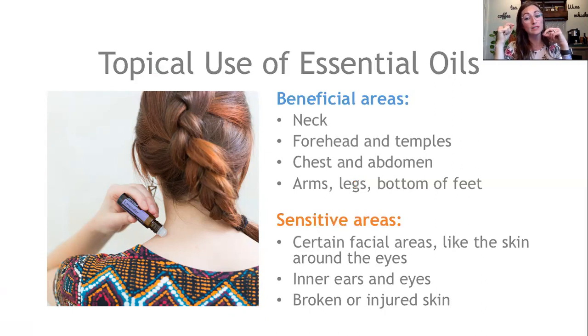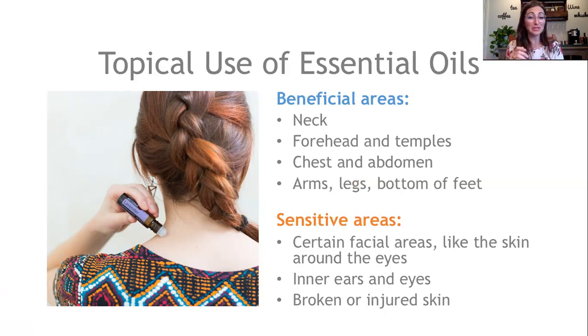When using essential oils on broken or injured skin, you actually can, if it's like melaleuca and lavender, like I said, a natural scrapes and bruises blend that you can use, but certain essential oils can have the tendency to sting injured skin. So just use with caution. If you're not sure, apply it around the area and not directly on the area, and always dilute.